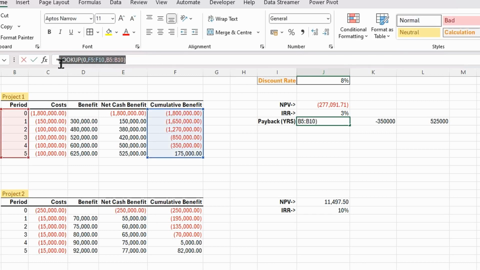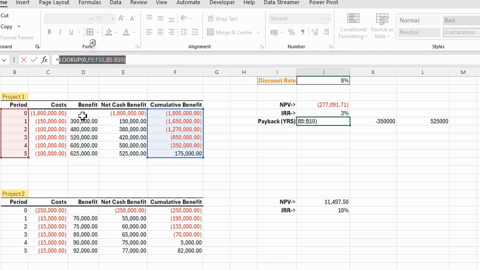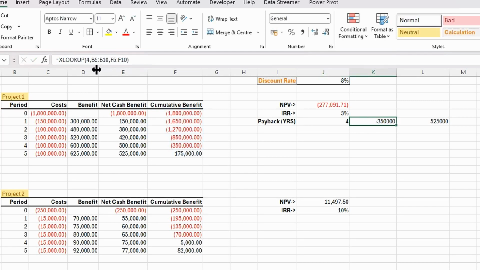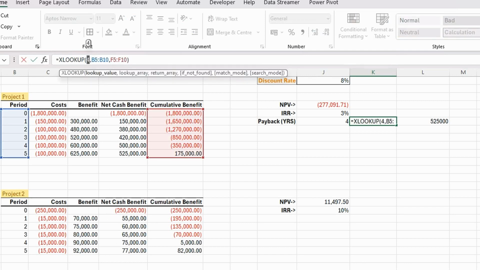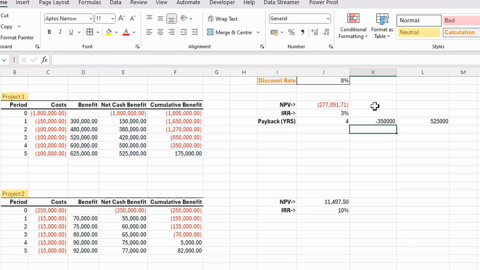Oops, deleted it by accident. I'm going to copy it, not delete it, copy it. And I'm going to replace this 4 value in the XLOOKUP with that lookup calculation. So Control V, and I hit return. There you go. So I still have the same number there.